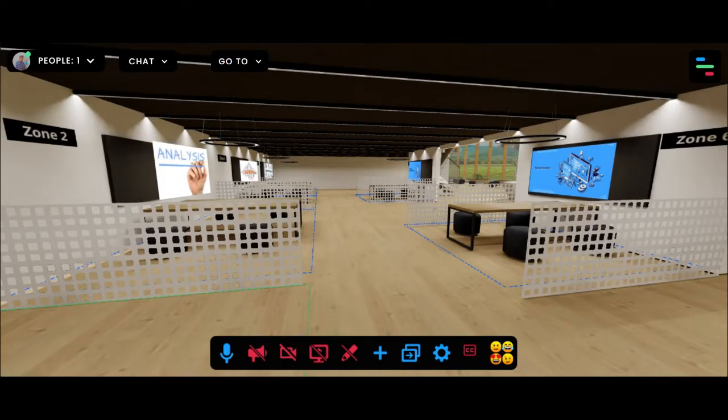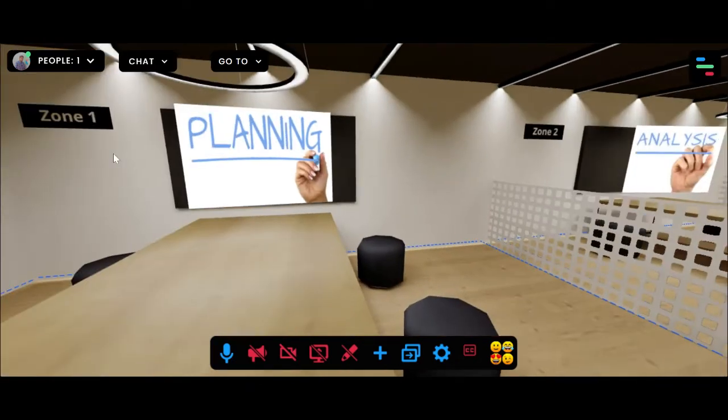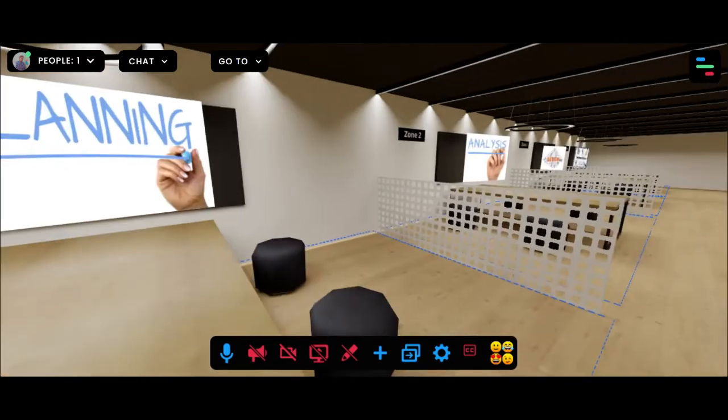We try to get feedback from potential customers and the development team. Planning should clearly define the scope and the purpose of the application in every software company. So moving up to zone two, we can see the analysis.